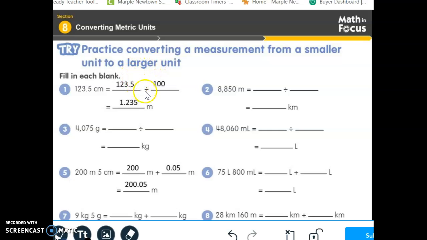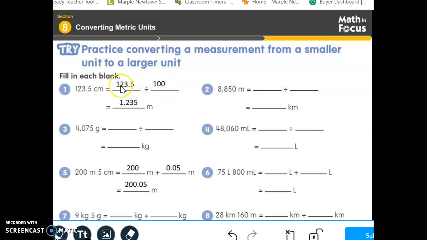And you can see here that we already have the division signs populated in these try problems, right? So we know that we're dividing. Okay, if you look at the first example, you'll see that the very first blank space is identical to the problem. So we're just typing in how many centimeters we have in the problem. The second blank space is what you'll need to think about. What are we dividing by? How do I get this number?